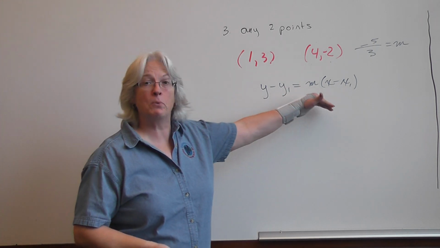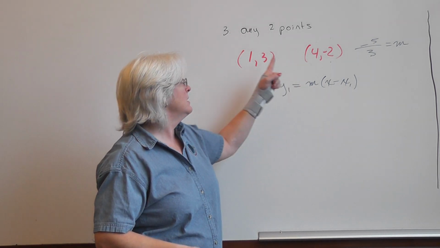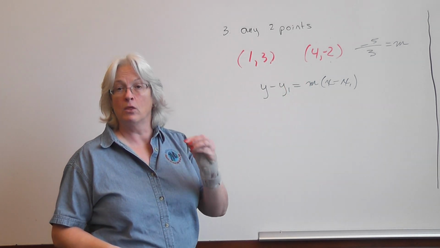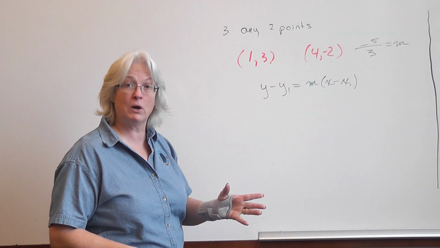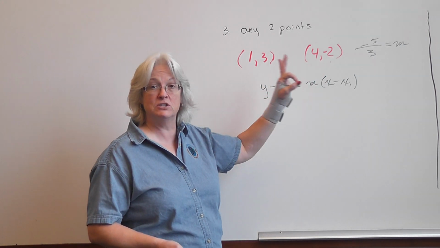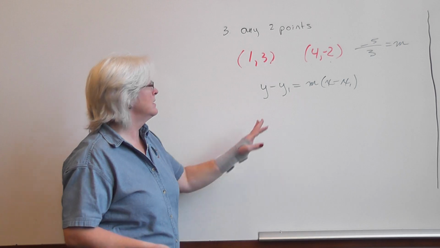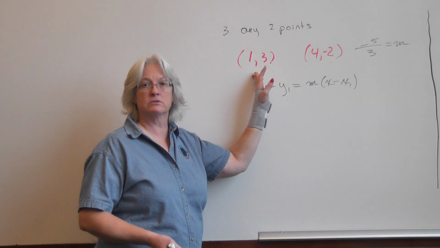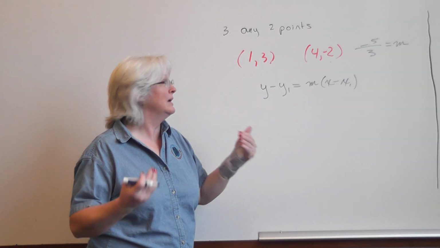We have to use the point slope form of the line because we're given 2 points here, but neither one of them is the y-intercept. How do we know if it's the y-intercept? Remember that x value has to be 0. Okay? Just going to substitute in here. Now which one of these points do I want to use? Doesn't matter, you can use either of them.